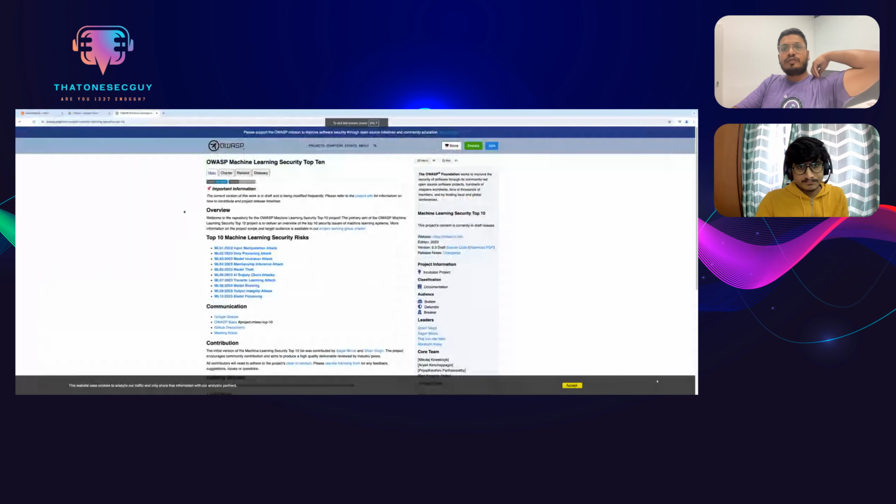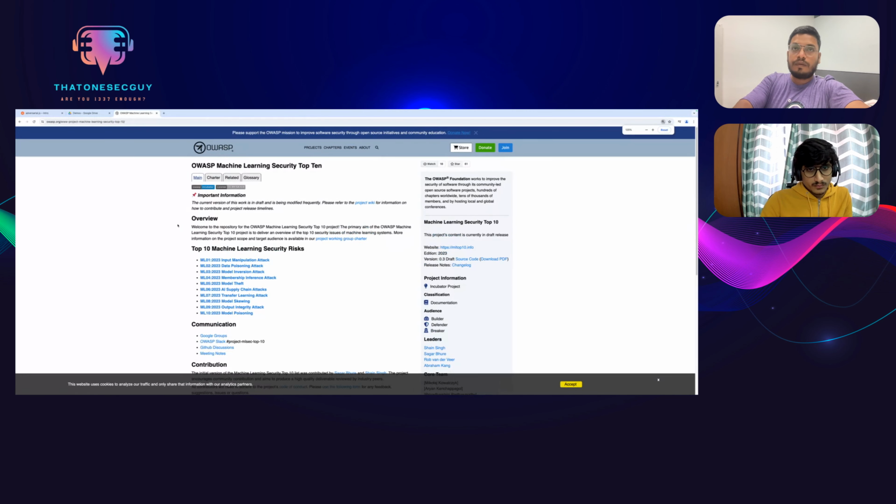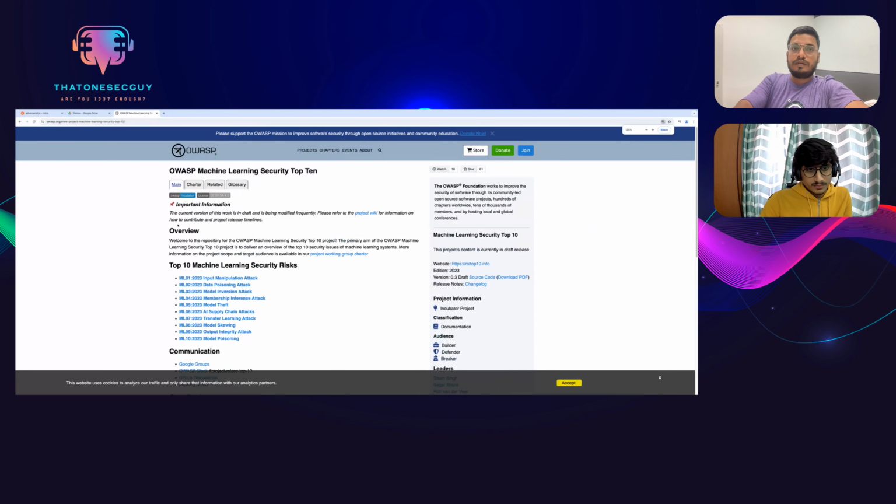So as of 2024, these are the top 10 machine learning attacks. These are all from the pre-GPT era, which coincided with ChatGPT fueling the widespread adoption of this project. Would it be possible to zoom in? Better? One more. Perfect, thank you. Okay, so this is the first.